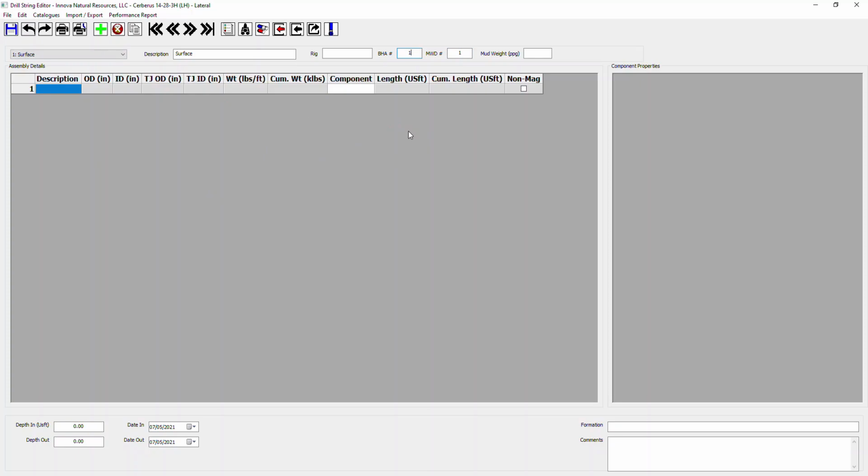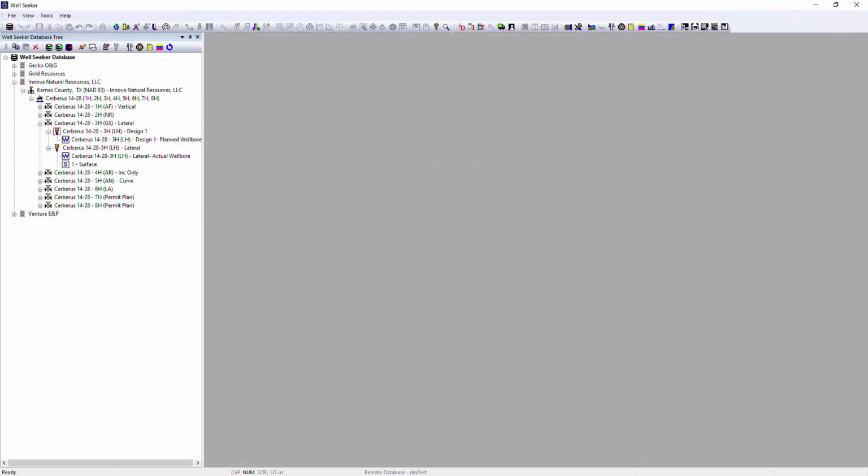When they come, this will be already created, then they can go through and they can create this based on what's going to be running the hole. If at this point you know the BHA, of course you can fill it in as required, but at the moment, for this particular example, we're just going to leave this like a placeholder. So this will be blank, but it will be available for the guys to fill in directly once they draw the data down and they have a requirement to do so. So we'll just close that.